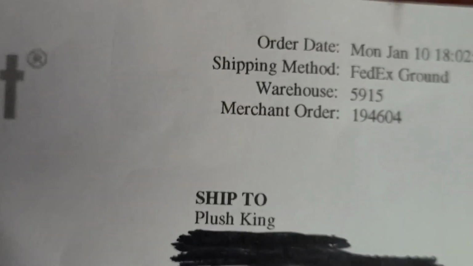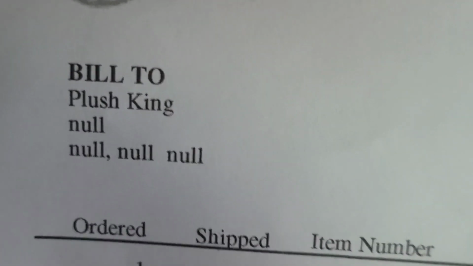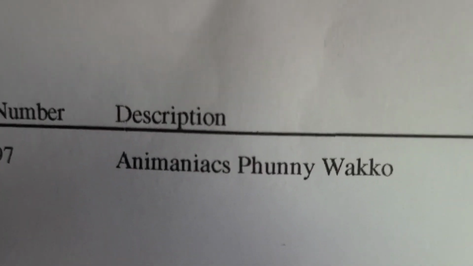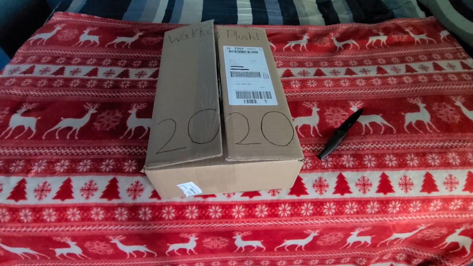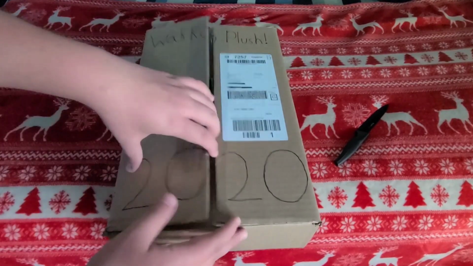Okay, from the sheet we got here, let's take a closer look. Here's my name, of course, on the method. This is my name again. It says null. I don't know what that is. That's kind of sussy. And then here's the item number, and of course, what I got: The ANIMANIACS, Wonderful? Wakko? I don't know what that name is. Let's just go ahead and open them, shall we?